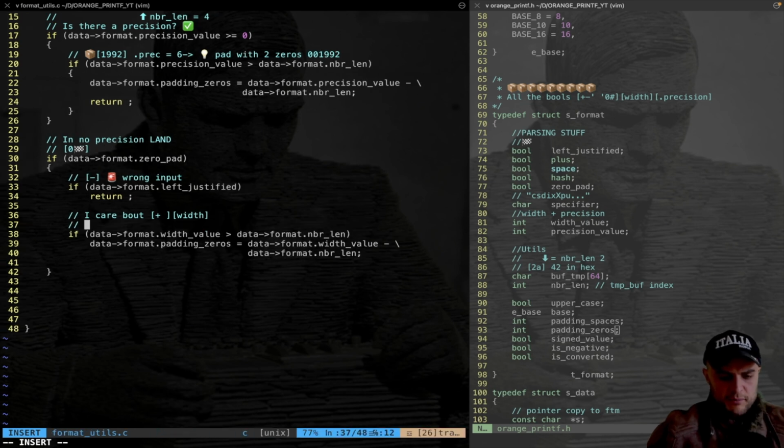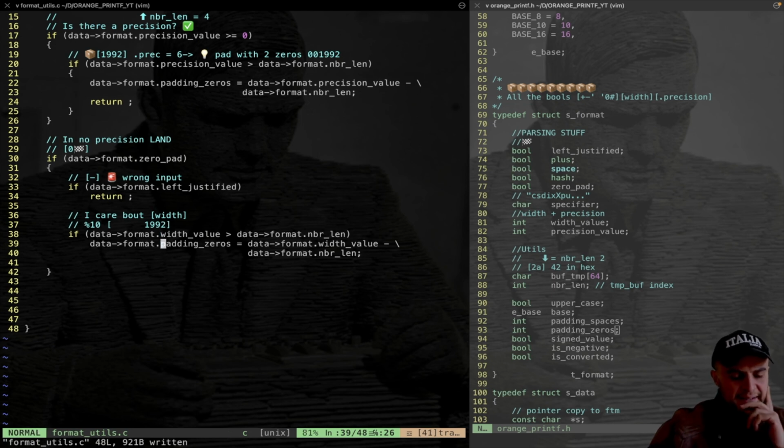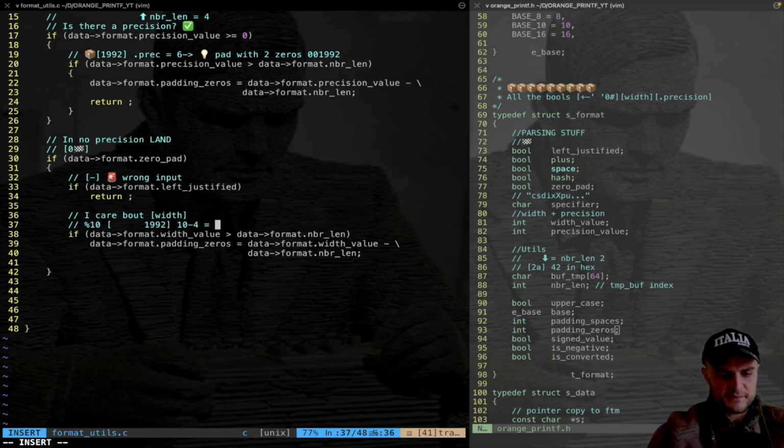You see? For example, if I have a width of 10, right? And here we are in the no precision case, so I don't have precision. The number of zeros by now, so let me remove this. Here in this section, we only do width, it's going to be 1, 2, 3, 4, 5, 6, and then the number, like that, you see? So padding zeros is going to be width minus number len, which is going to be 10 minus 4. So in this case, the zeros are going to be 10 minus 4, which is number len, equals 6 zeros, right? We are not finished, of course.